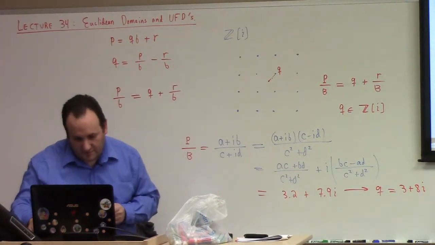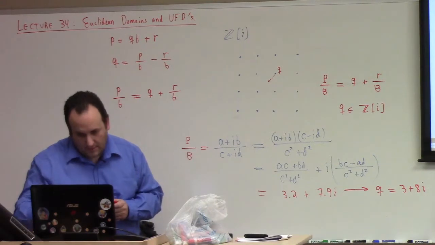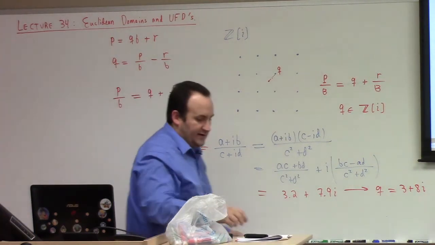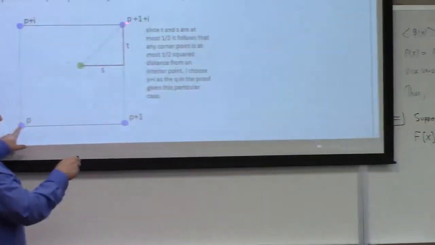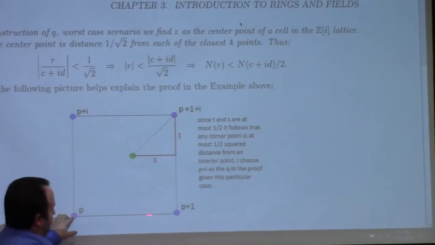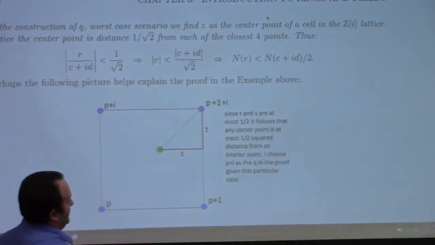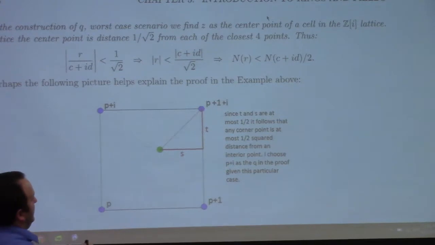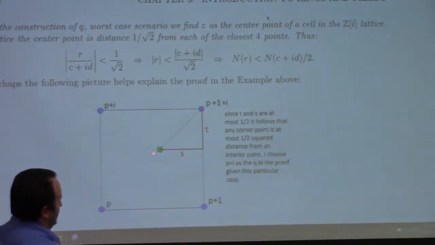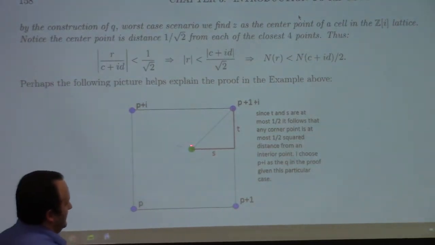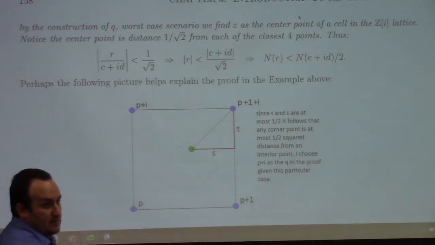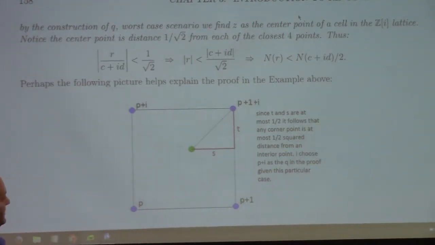And I actually have an explicit example here. Here's a proof of what I'm trying to explain intuitively. There are these points p, p plus 1, p plus 1 plus i, p plus i. This is a typical point in the lattice of the Gaussian integers. If you take the quotient of two Gaussian integers, it's somewhere in there. And if you look at s and t, they could at most be a half. And if they're both a half, then the norm, which you studied in problem 21, works out to what? I don't know.